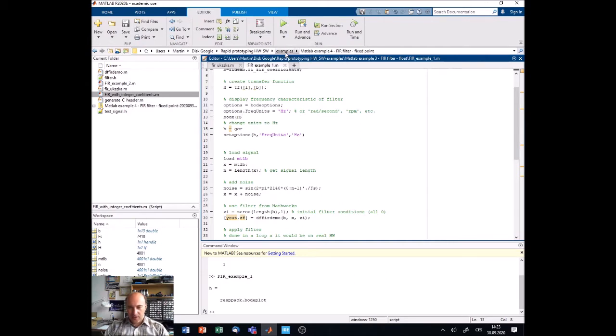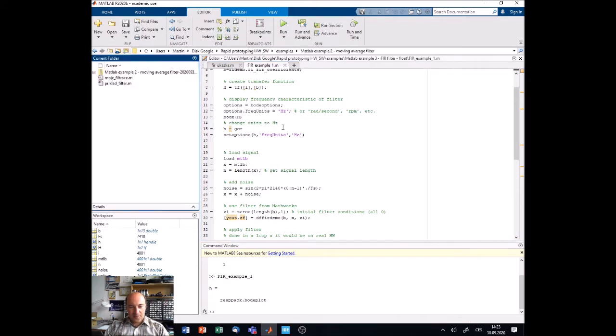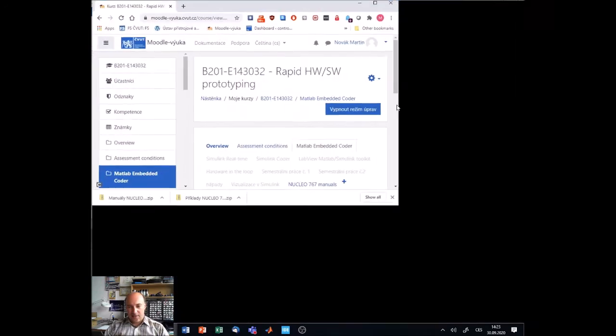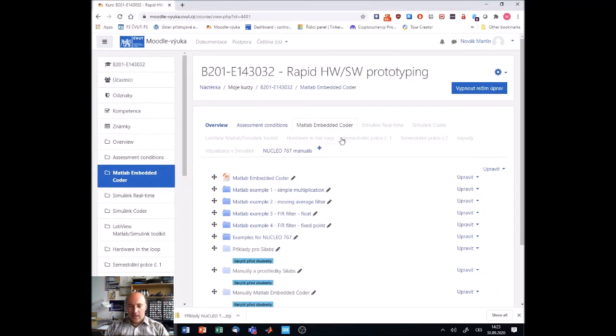So now this code is available for you in Moodle. That's the example that you will find in here. So I have updated the Moodle website, and now today we have 4 examples. We have done the first 2 examples during the last class, and now example 3 and example 4 is prepared for today, and we'll be working with those 2 examples.